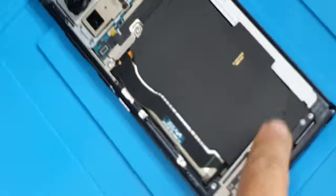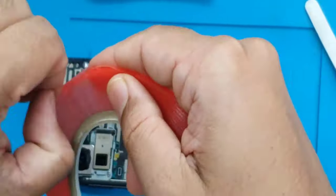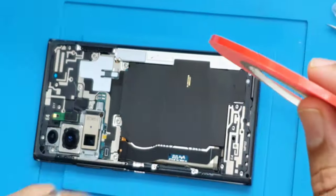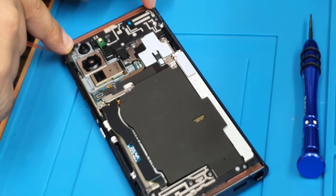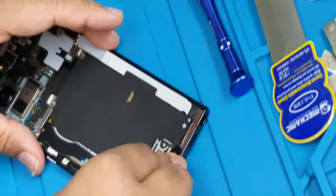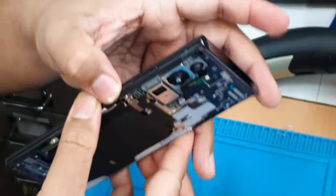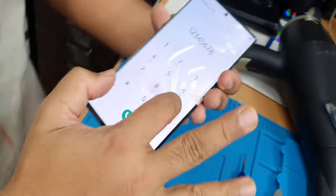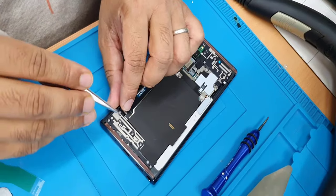By the way, I'm trying to add some double-sided tape just for the back cover. Okay, so before we peel this off, we're going to double check. We're going to go to emergency because we don't know the password. Vibration, everything seems fine. So now, we're going to peel this off.